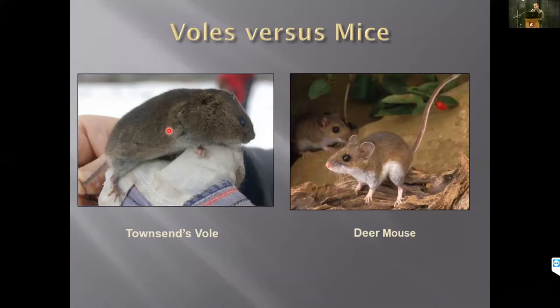Voles and deer mice cause very different types of damage. Deer mice are seed eaters — eating grass seeds, seeds from herbaceous plants, and remaining blueberries on the ground — they're not causing any damage to the bushes directly. Voles eat grasses, and when the nutrients of the blueberry bushes are pulled from the plant into the root system in the fall, the base of the plant becomes very nutritious due to concentrated sugars. Voles eat it like a grass blade, going after those sugars and the root system. The deer mice don't do that.